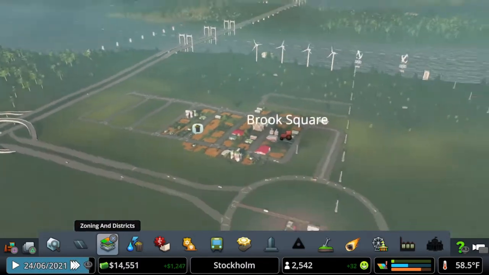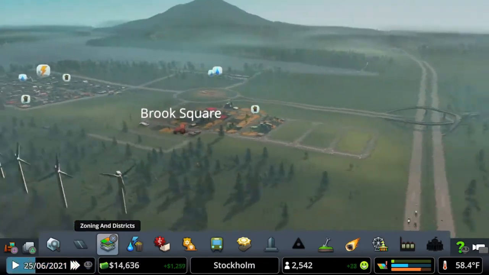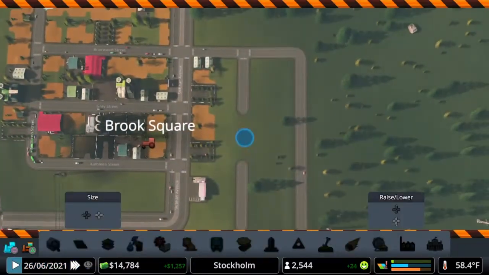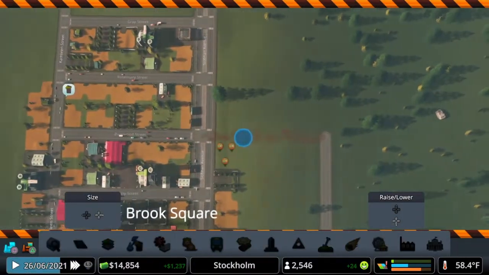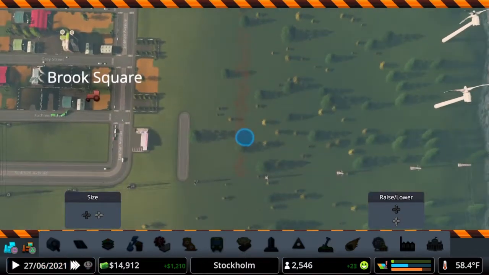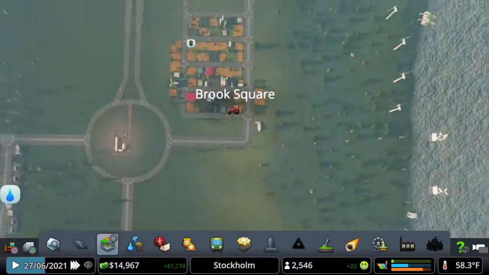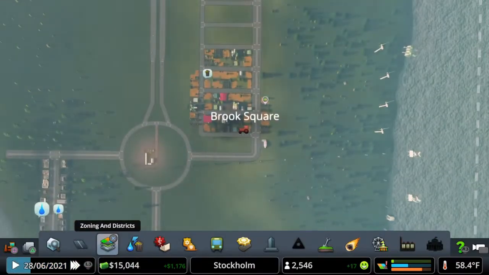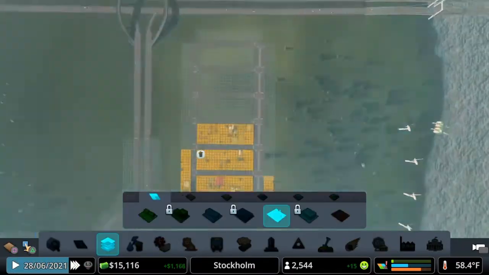And I'm already not necessarily liking this little area here, but I think we'll be okay. It's just a small industry area. So we're going to delete these roads. We may end up putting them back later in some aspect, but for right now, Brook Square is just going to be that. And we can add more industry.